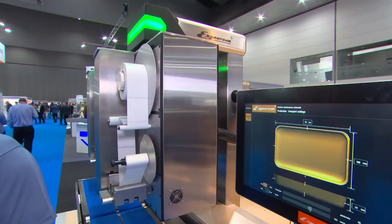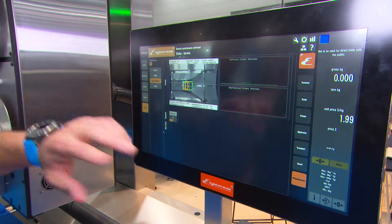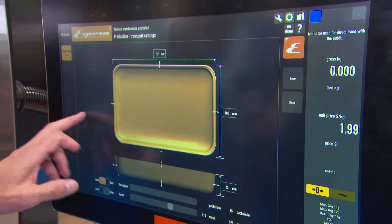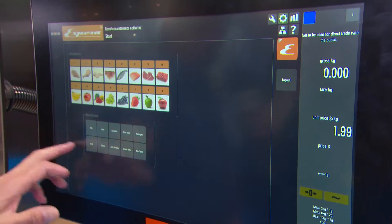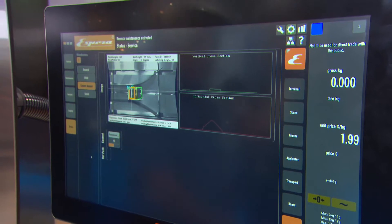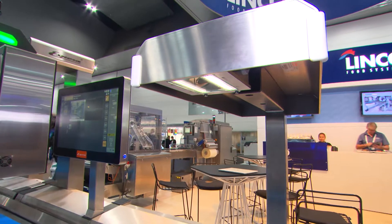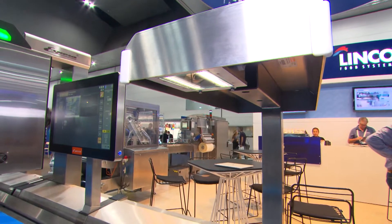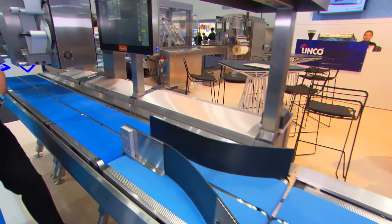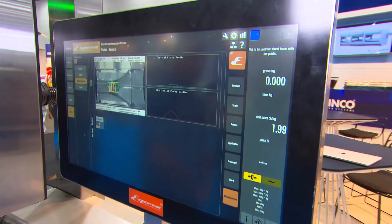It has all the good features that we previously had, such as lovely big screens, and some new features that allow us to customise our screens and determine tray positions, product codes, and our 3D imaging camera. This is a new feature that will allow us to scan and take a picture of our packs as they come through and determine the optimum labelling position for each pack — whether we do it absolutely at an edge, on top of a product, or on the slope of a whole chicken or a roast product.